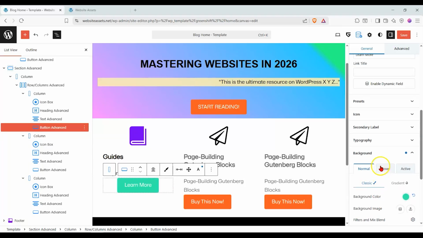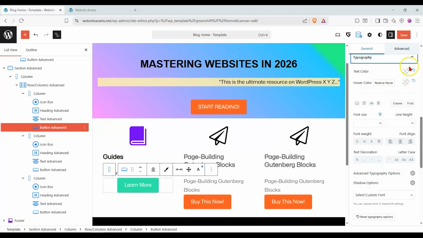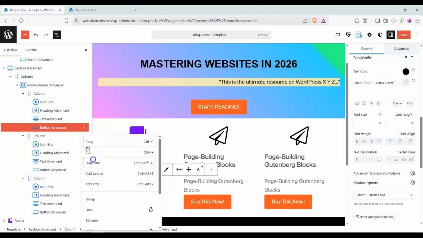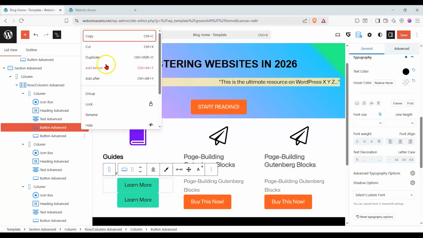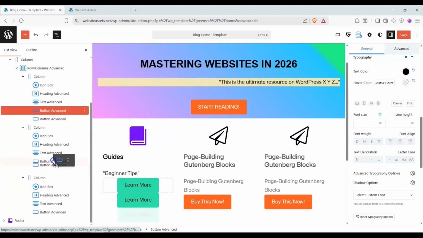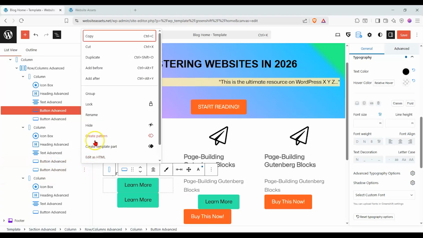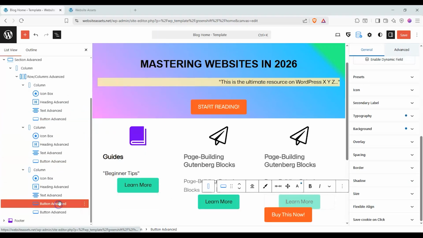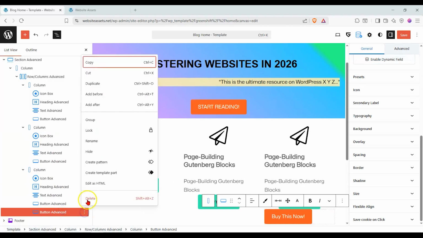And our text color can be black. And then since these are all going to be the same, let's go ahead and duplicate this a couple of times. And then insert it here and just remove the original one. Okay, this is on the bottom.